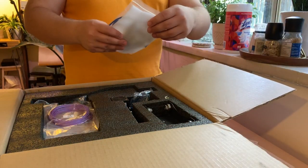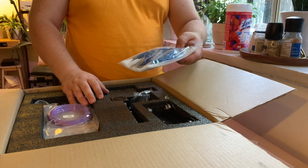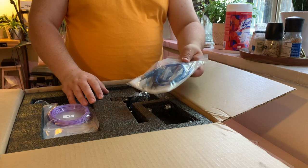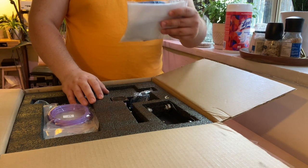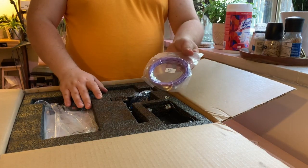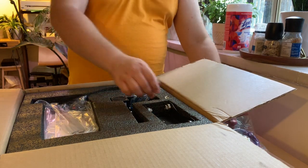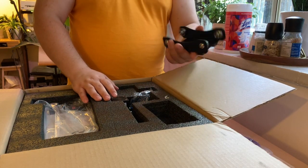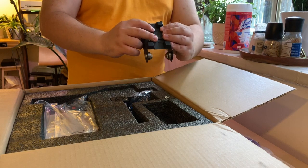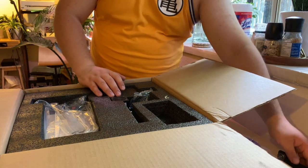We also get a toolkit which has a replacement Teflon tube for the Bowden extruder, some edge cutters, some allen keys, an SD card, a wrench, and some assorted screws and bits and bobs. It comes with a sample size of PLA — it says PLA Plus, we'll find out if that's actually different. There's also a spool holder that uses skate bearings with an adjustable width so you can put on different sizes of spools, which is pretty handy.